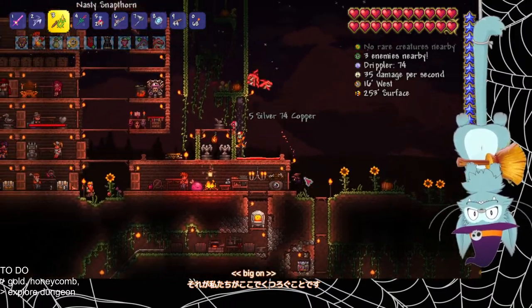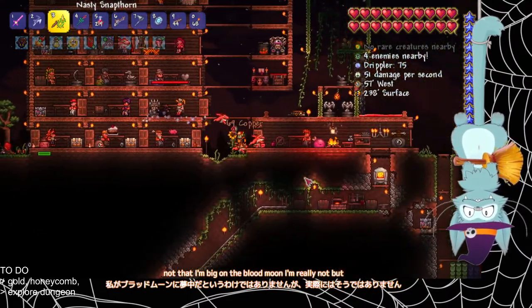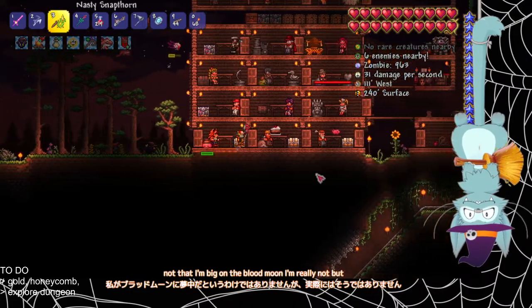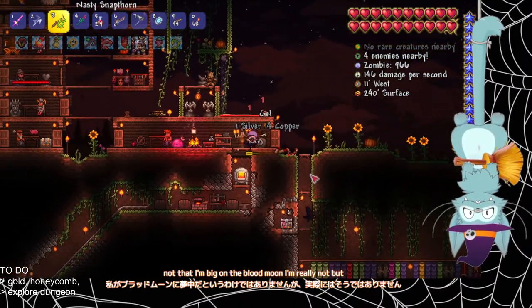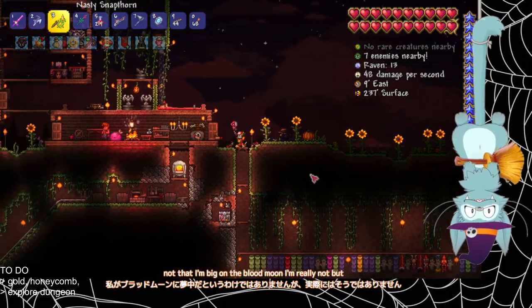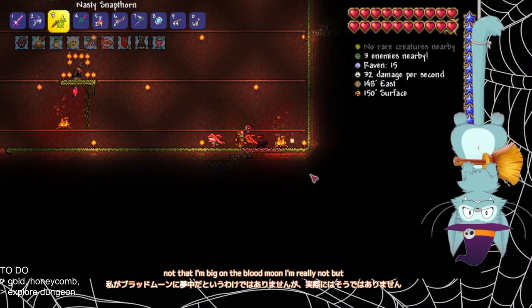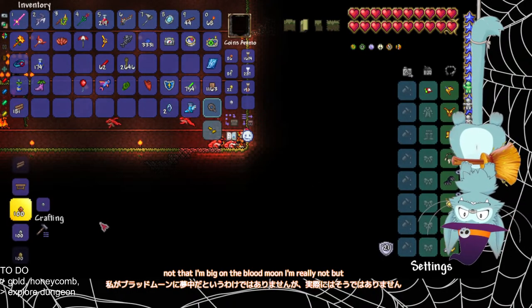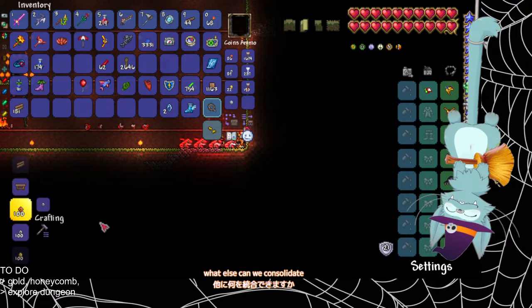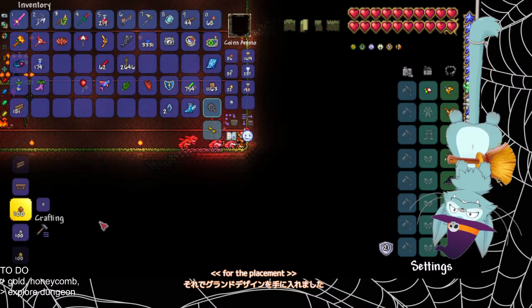Not that I'm big on the blood moon, I'm really not, but quite a bit of health there. There we go. Okay, what else can we consolidate? Let's see. So we got the grand design, which allows for the placement of items.